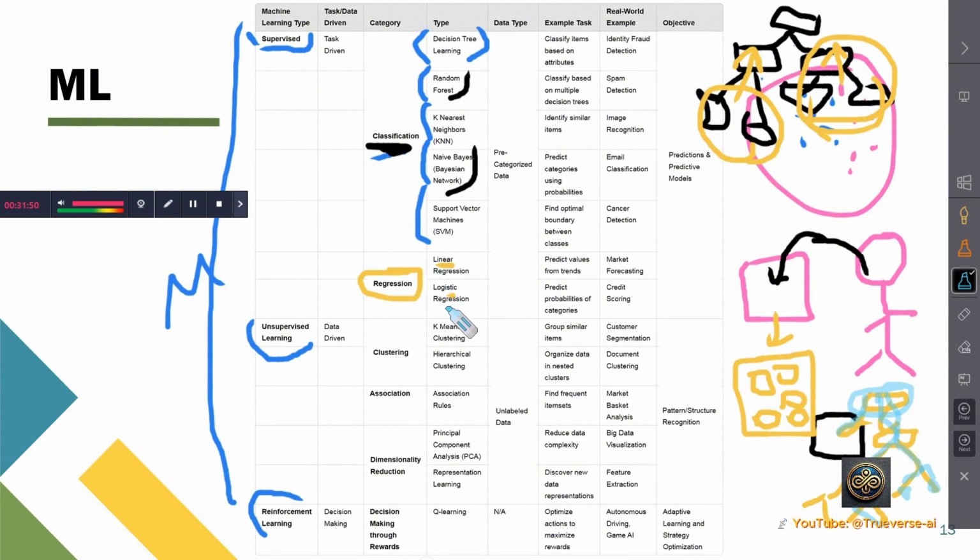Logistic regression predicts based on probability, but here just trend. This is like market forecasting. Here is like credit scoring, but here we use the probability, like SVM. But all of this is continuous data, like trend. But here is not continuous data, but this is trend. Data is continuous, so this looks at classification.